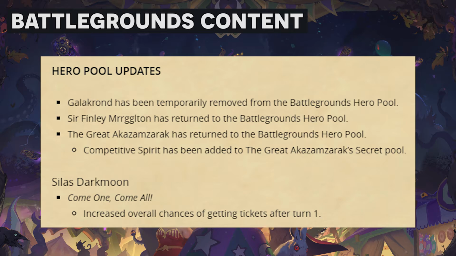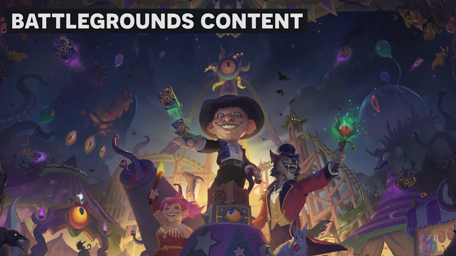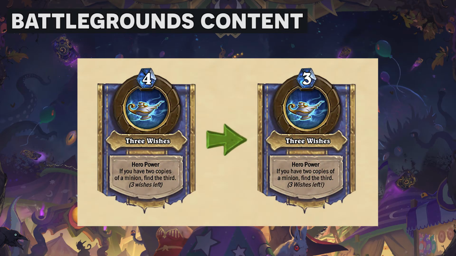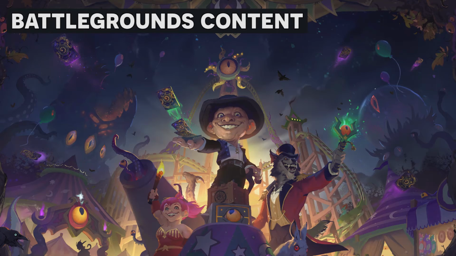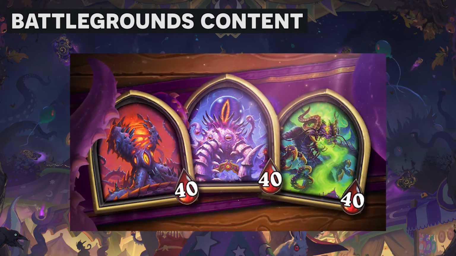And then we have 3 balancing changes for 3 of the heroes in Battlegrounds. We have Silas Darkmoon, one of the recently released heroes. He has an increased overall chance of getting tickets on his minion after turn 1. And then we have 2 hero power changes. We have Zephyrus' hero power moving from 4 gold to 3. Then we have Patches' hero power moving from 4 gold also to 3. So some good balance changes there, I would say, overall.